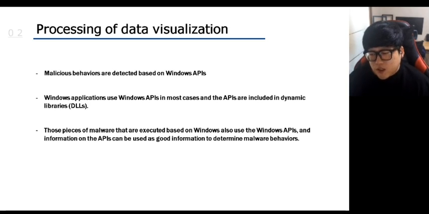Those pieces of malware that are executed on Windows also use the Windows APIs, and information on the APIs can be used as good information to determine malware behaviors. Malicious behavior will be detected based on the API information discovered during binary execution path searches according to the proposed method.